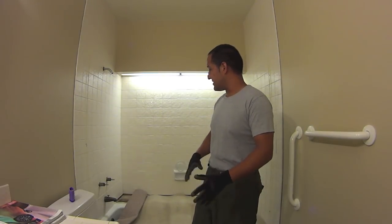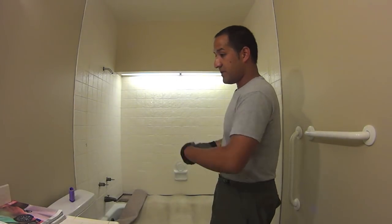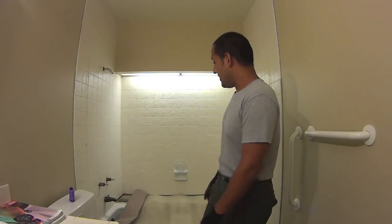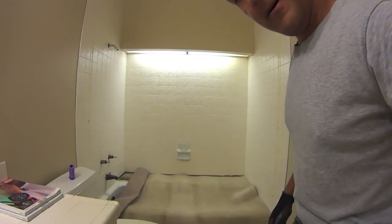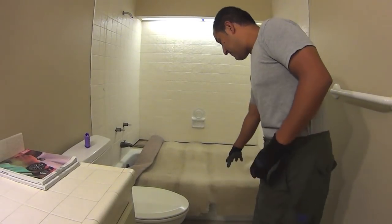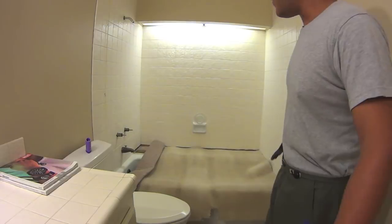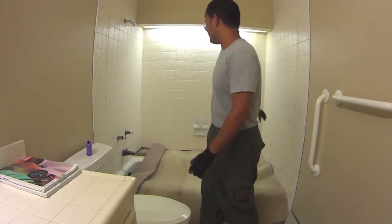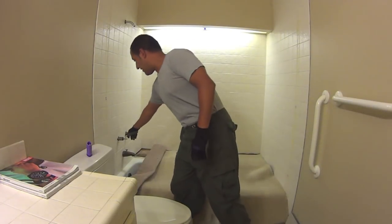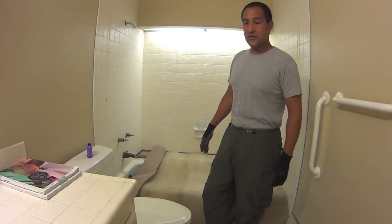bypass the backstory as to why we started here, but sliding glass door that I already removed, didn't get a chance to film that. Here's a bathtub that's currently being covered by, which is actually a piece of carpet, because what I'm going to do is remove the tile, all the tile from the bathtub area. I already got the handles off and I got the shower head off. Those were, thankfully, pretty easy to do.